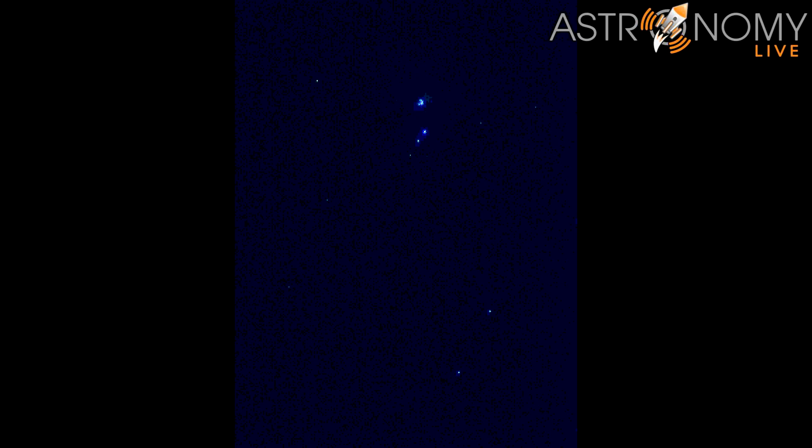While it's easy enough to point at a bright target like the moon, Venus, or bright stars, trying to find dimmer targets like the Orion Nebula is quite tricky. This was a task that took me about 20 minutes because the glass of the red dot finder dims the nebula a little and makes it harder to see, even with the red dot brightness turned down. With the exposure set to the max, this is what I was able to get when pointed at the trapezium in the middle of the Orion Nebula — there's not much nebula to be seen, even when I crank the curves up on the image.